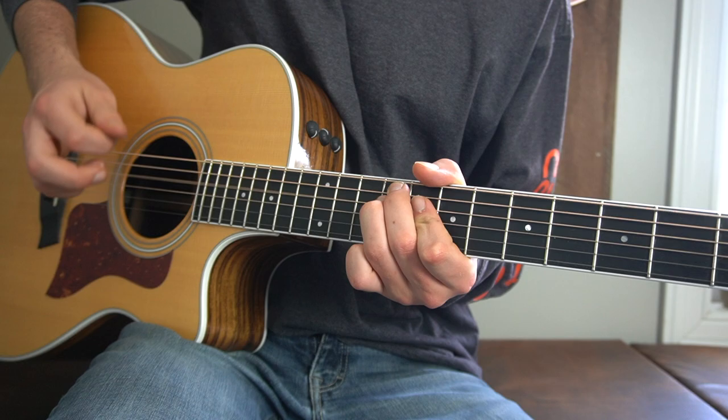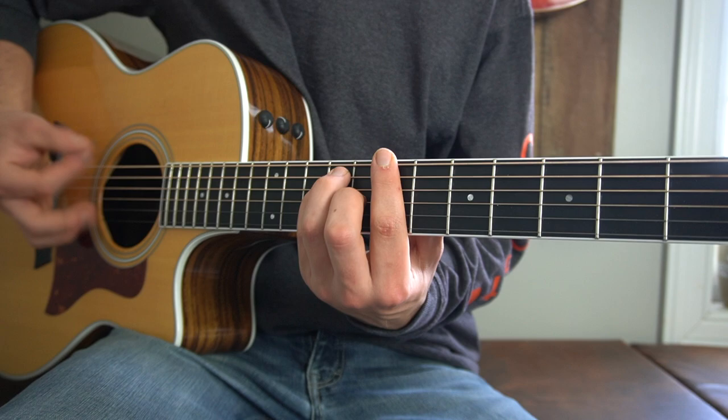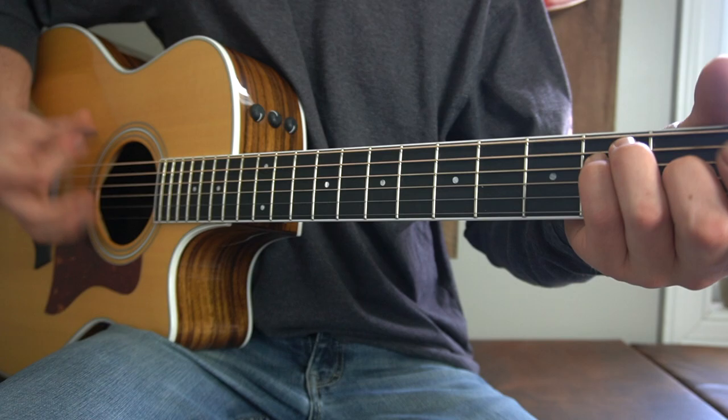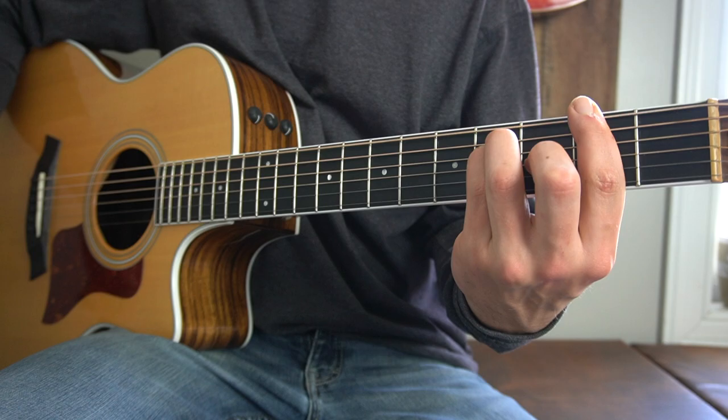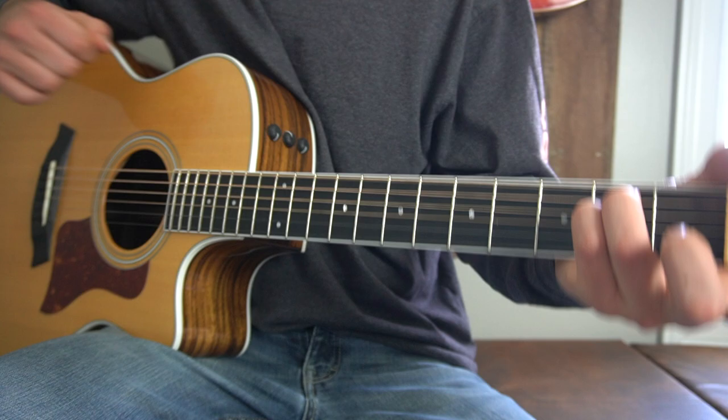Okay, so after that first post-chorus, we have a kind of abbreviated intro. You just play that. And right after you do that, you go straight back into the verse. Just like I just did, you only play the verse chord progression through once. Right after that, we'll be going to the pre-chorus again. And you're back into the chorus.